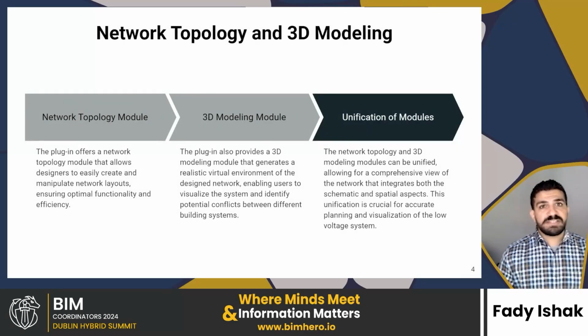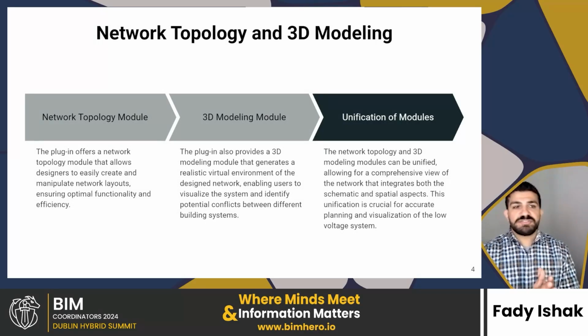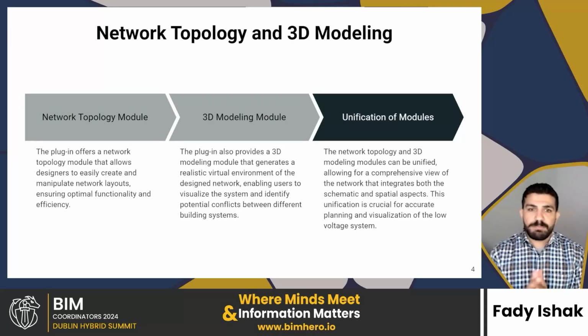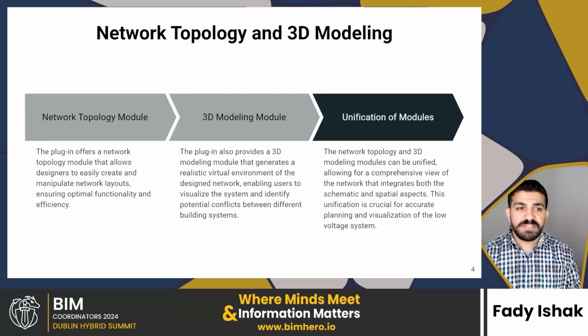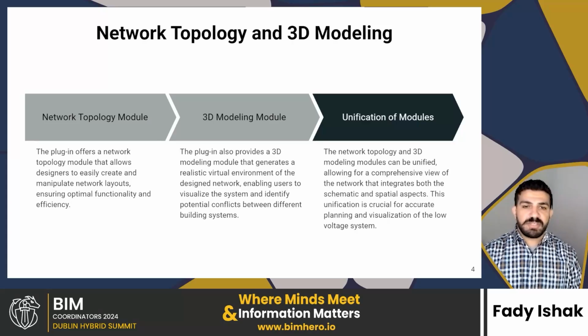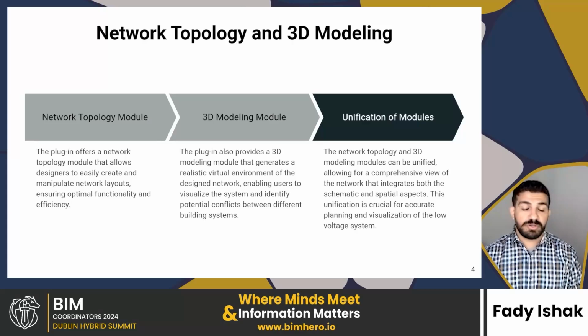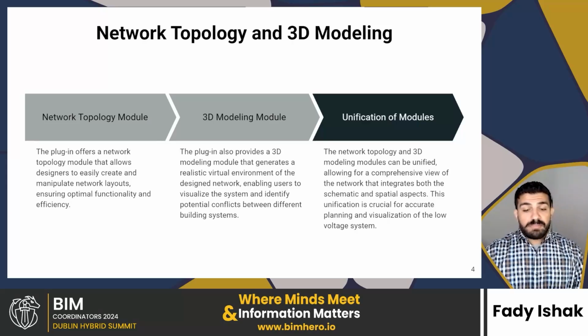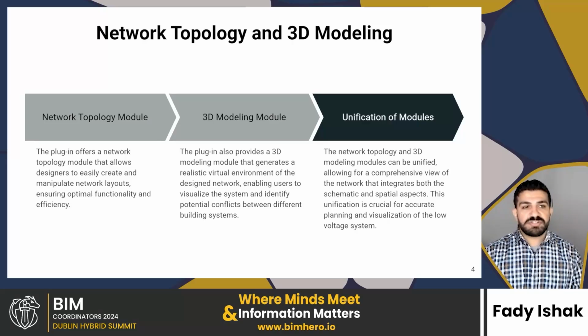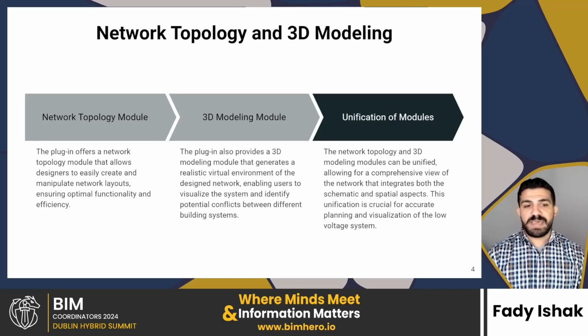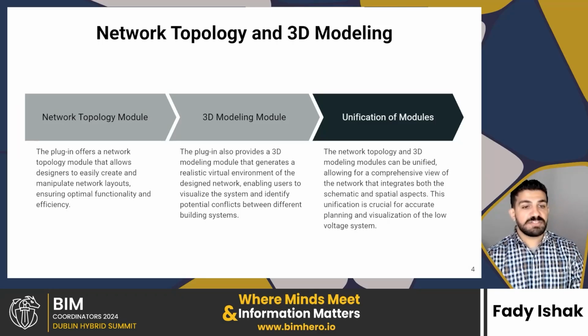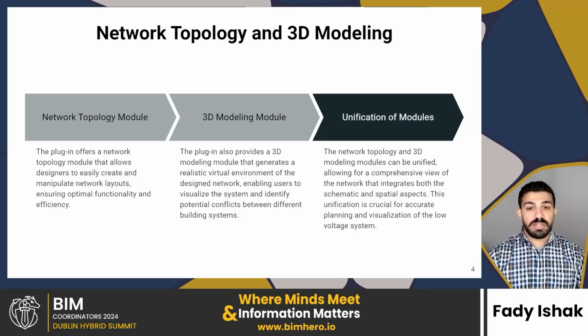See, the plugin is divided into two parts. The first part is the network topology module, and the second part is the 3D modeling module. And these two modules get married together to give us a unified model. This unified model carries both types of information about the network topology as well as the 3D space and characteristics that the system needs in order to live within your construction project.